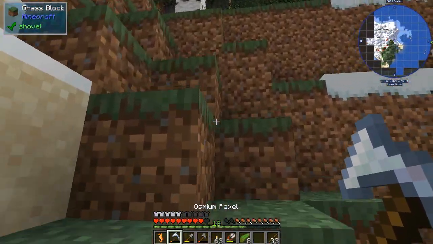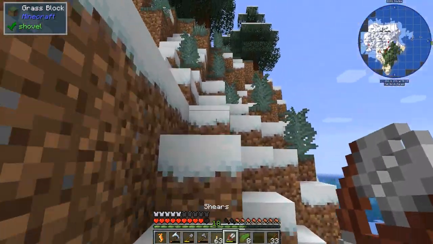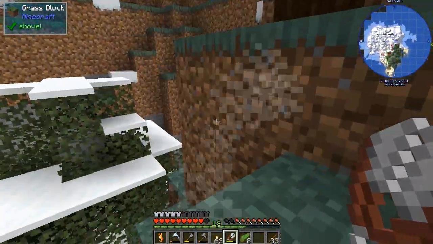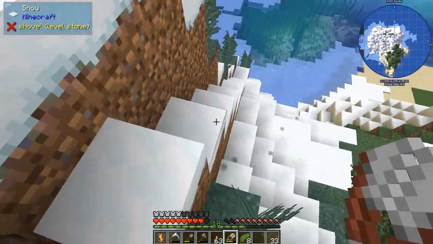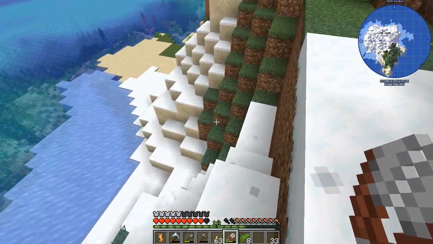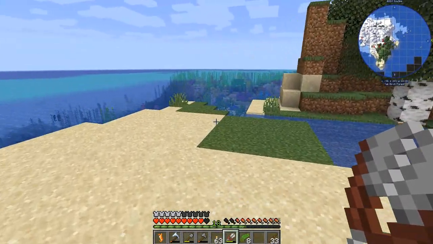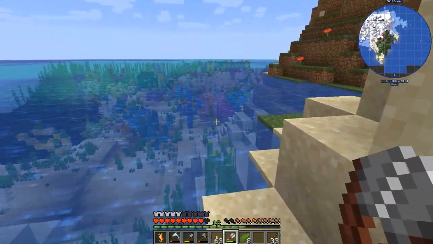Look at that. I was kind of hoping to see if we'd have some beach grass, but I don't think we're going to get lucky enough. Might be on the other side, though. Actually, it might be down towards the south side. Probably need to just stay on the water, because I think it only spawns in on sand here.